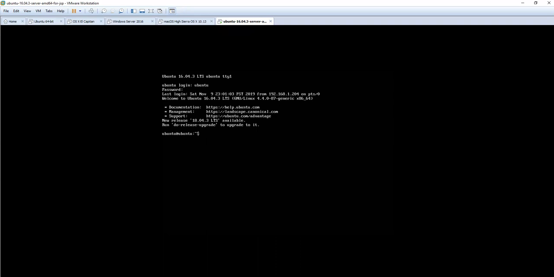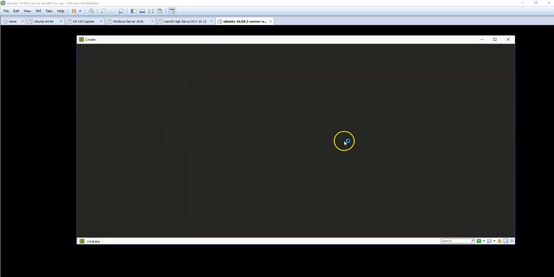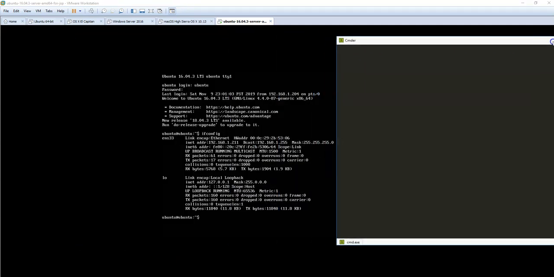And I want to show you my IP address. Personally, I don't like typing commands on a Linux server on VMware Workstation. I want to SSH into this server. I'm starting my console and I want to SSH.